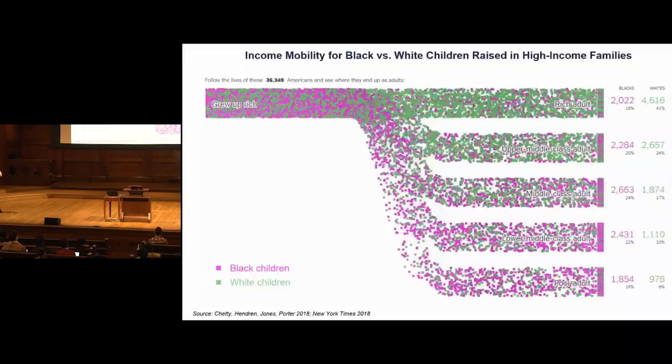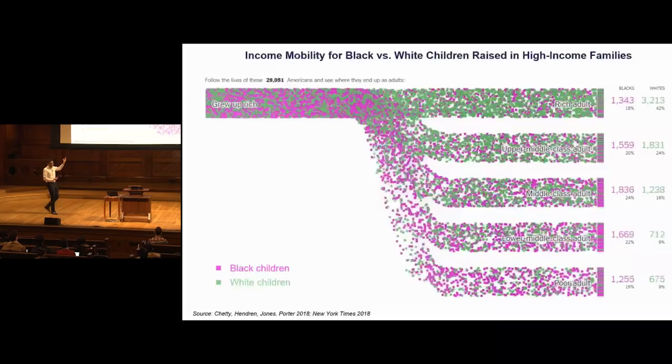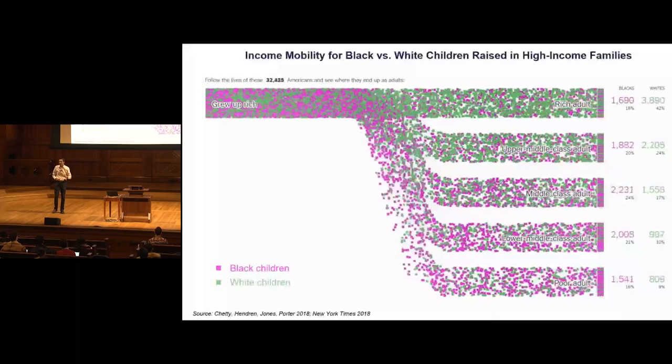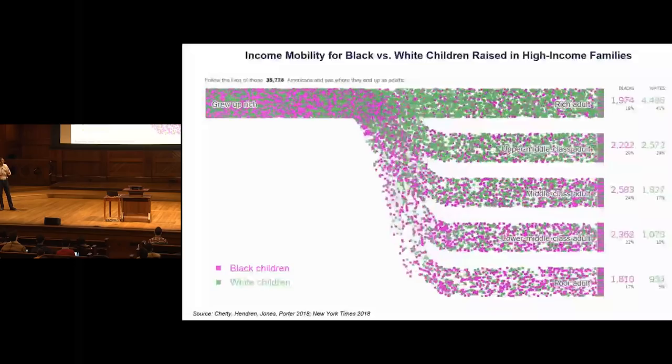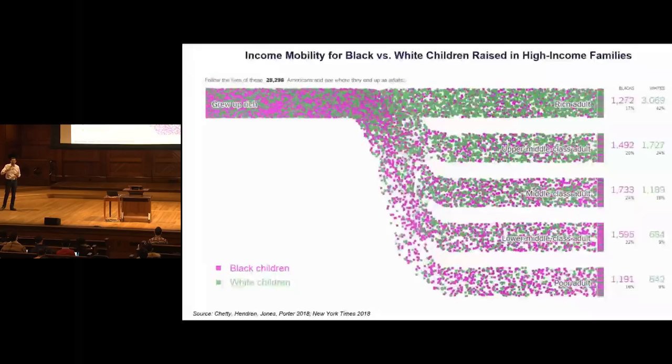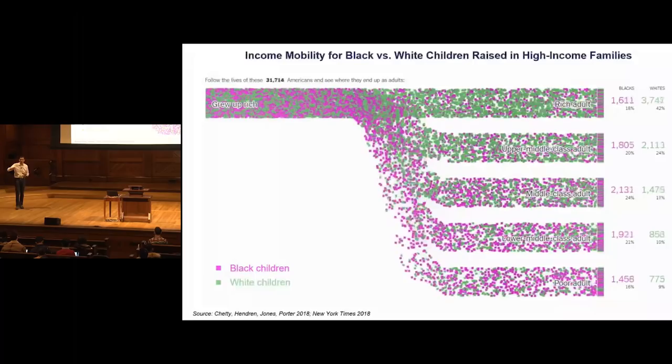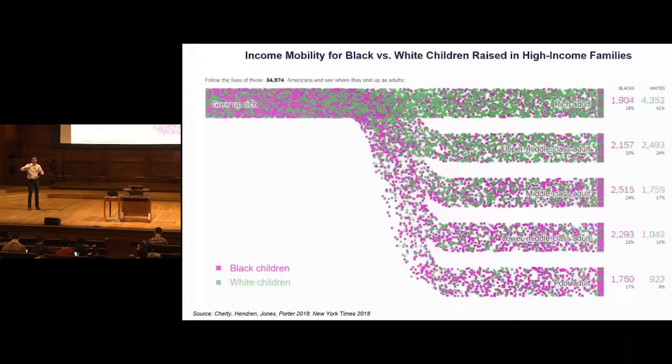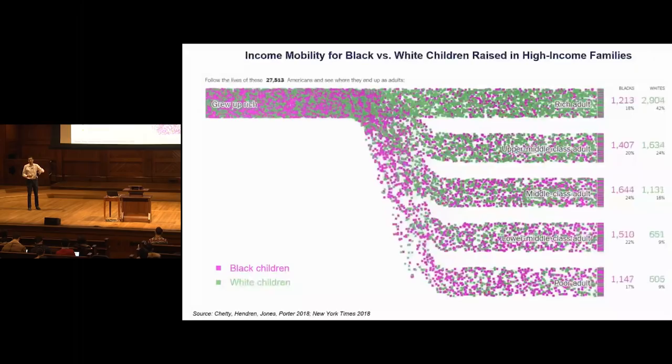So I think this is a more visually compelling way of seeing the thing that I was saying in the previous slide, which is that there's a lot more downward mobility for Black Americans than there is for white Americans. Now, why is that so important? The way I think about it visually is, if you think of achieving the American dream as climbing an income ladder for white Americans, it's more like being on a treadmill for Black Americans, right? So even after you climb up in one generation and escape poverty, unfortunately, there's tremendous downward pressure on income such that you have a very high probability of falling back down into the middle class or the lower class and then kind of have to make that climb again.